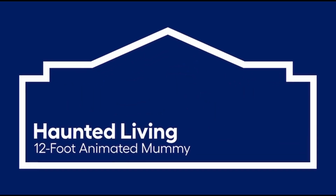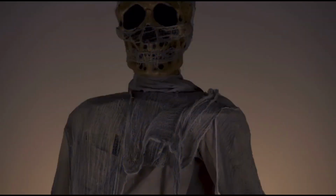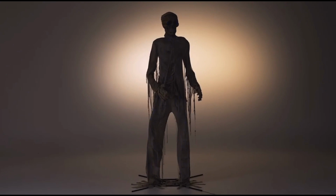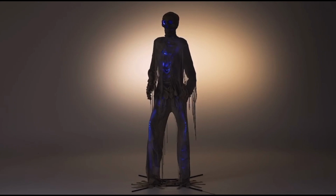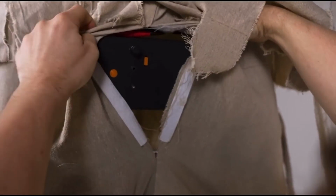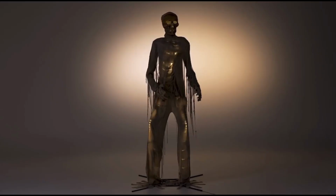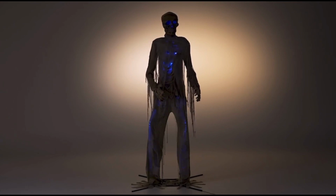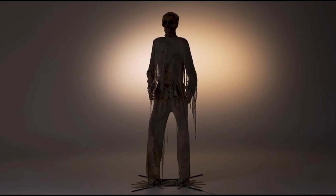I am impressed. Genuinely impressed with this item. I was expecting a hot load of crap, and what I got was something surprisingly good. Wow. I'm actually pretty impressed with this one. I like the color changing. I was expecting something different, but how it changes color is actually not half bad. The audio was a mummy groaning. Really getting to see the face, it looks pretty cool. The animatronic really just isn't that bad.